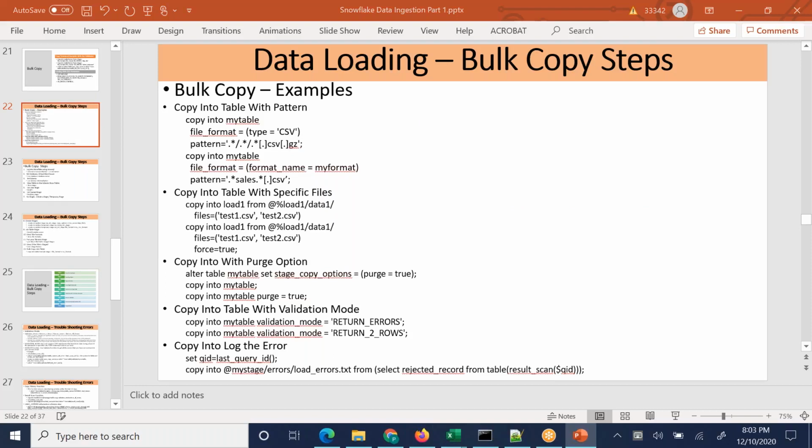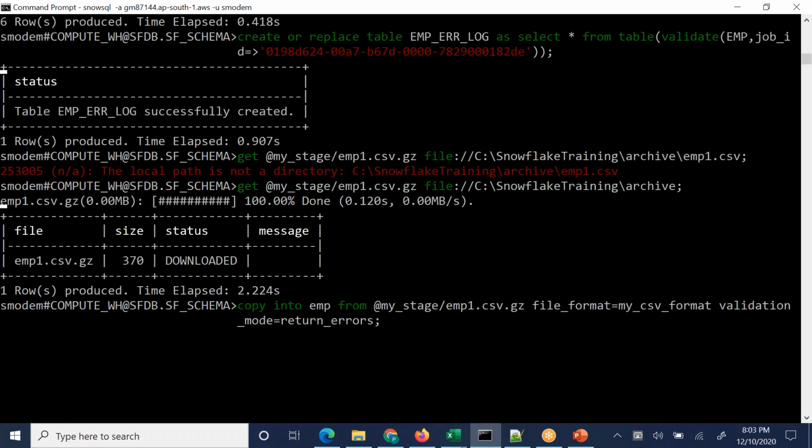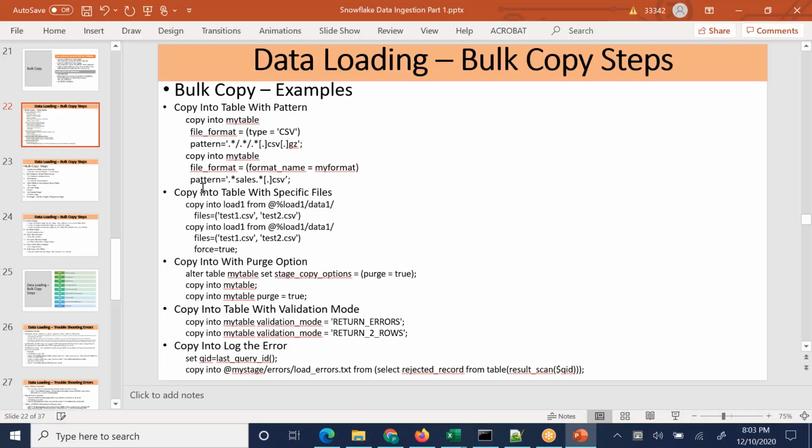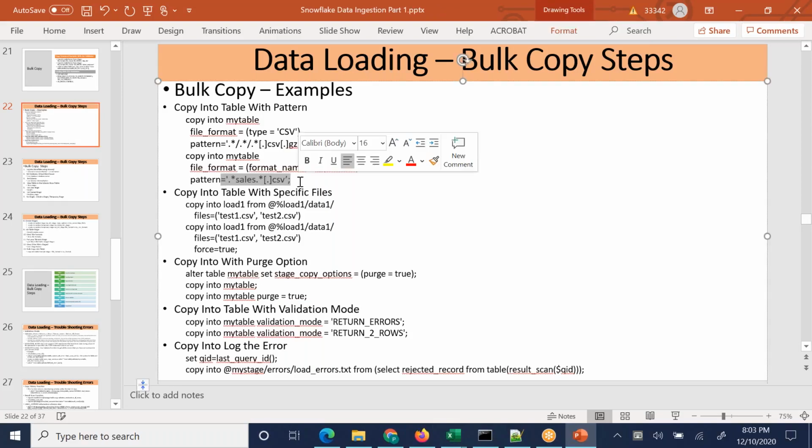No, for example, 3 CSVs I need to get into the local drive. Star.csv, if you put instead of csv.gz, can we get all 3 files at a time? Yeah, whatever is there, you can get it. You just give this pattern. Pattern equals to, and this is a regular expression that you just give like this, it goes and brings you the data.